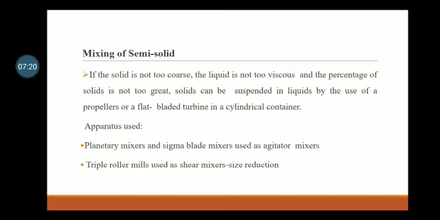Then mixing of semi-solid: if the solid is not too coarse, the liquid is not too viscous, and the percentage of the solid is not too great, solids can be suspended in liquids by the use of a propeller or a flat-bladed turbine in a cylindrical container. Apparatus used: planetary mixers and sigma blade mixers used as agitator mixers, and triple roller mills used as shear mixers in size reduction.